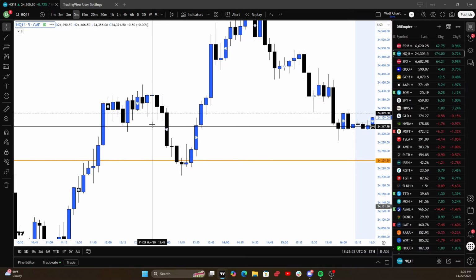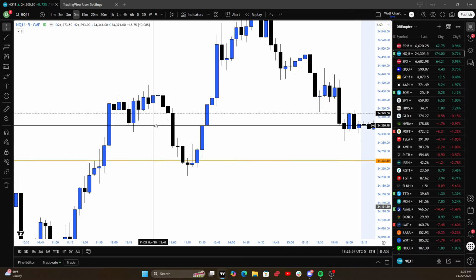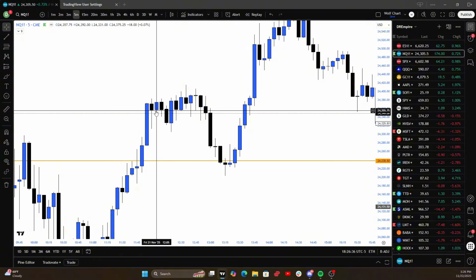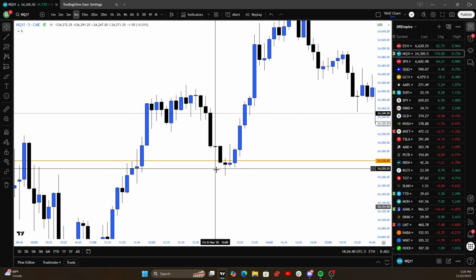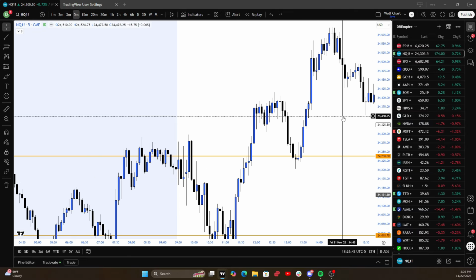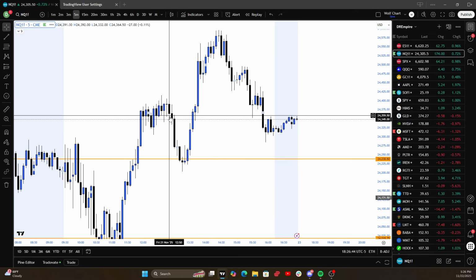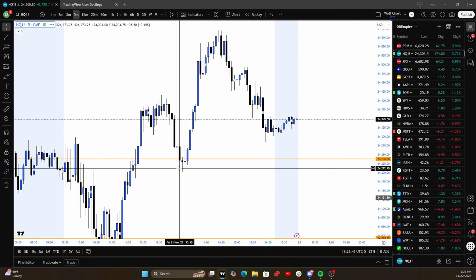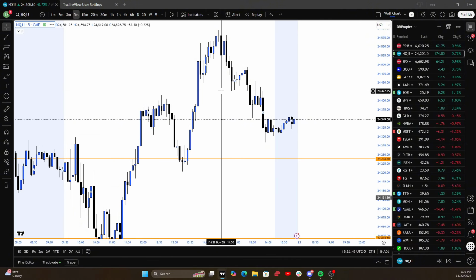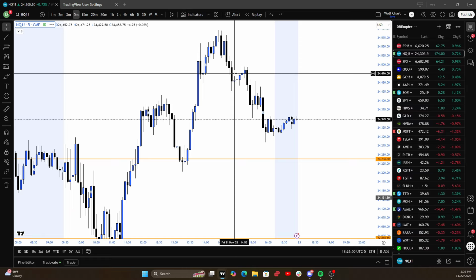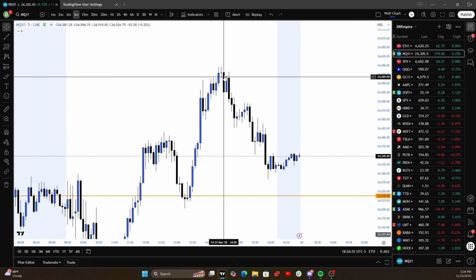I think it was right in this zone where I was saying that on Friday. And you can see there's no clear read. I don't know if it wants to go up or down. So I had no clear read on it. And then we finally started making moves. And this is where I got interested again, because it was at my level.